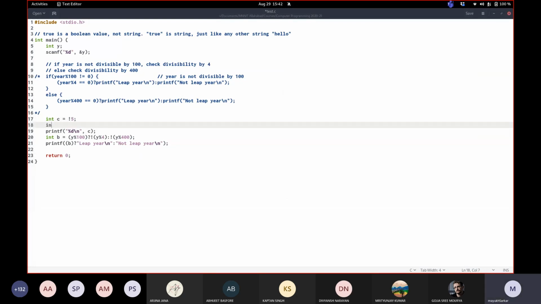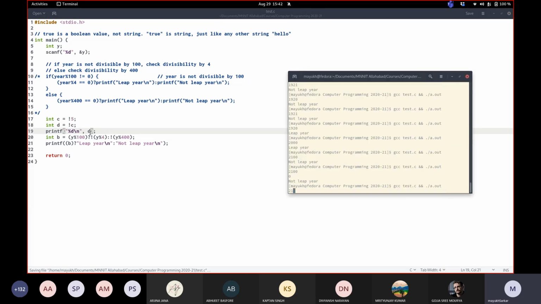Now let me write int d is equal to not c, and let me print d, and see, it is giving you 1. Because c is 0, which is false, not false is true, and d is in that case true converted to int, which becomes 1. Is it clear? So B will get either 1 or 0.